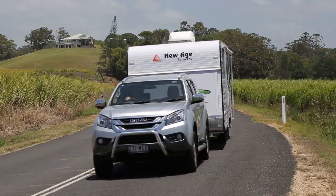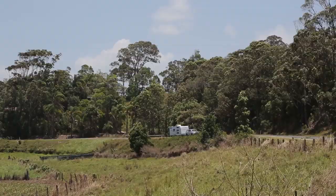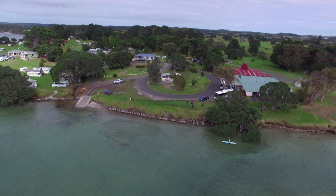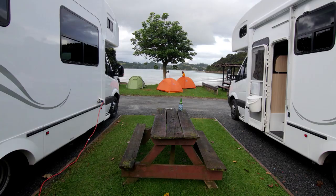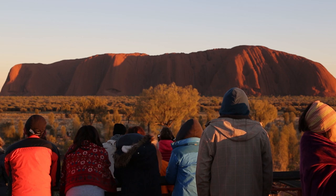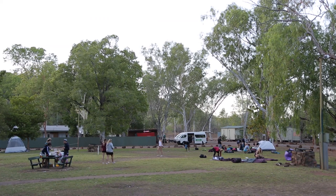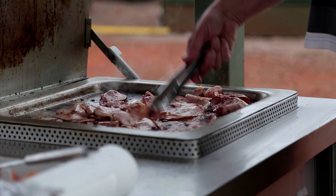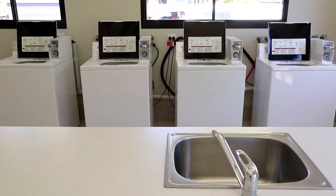Here's a handy travel tip. The secret to a successful camping trip is research and planning. Make sure you research the area you intend to visit so you can prepare for the conditions you'll most likely encounter. Coastal areas tend to be sandier with stronger winds, meaning you'll need more guy ropes, pegs and often wind breaks. Inland, the ground tends to be harder — ensure you have the correct pegs to handle it. Researching where you'll stay also provides valuable answers: whether you need to bring your own barbecue, are there kids' play areas, clean amenities and laundry facilities. It's the five P's — precise preparation prevents poor performance.